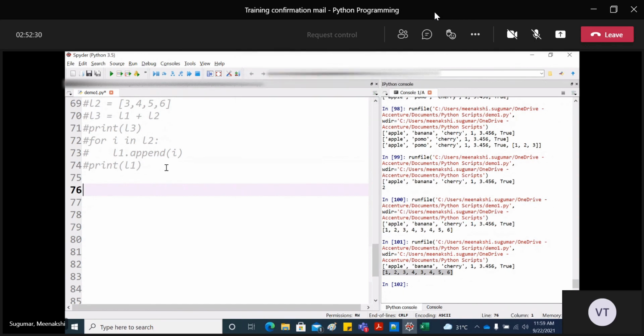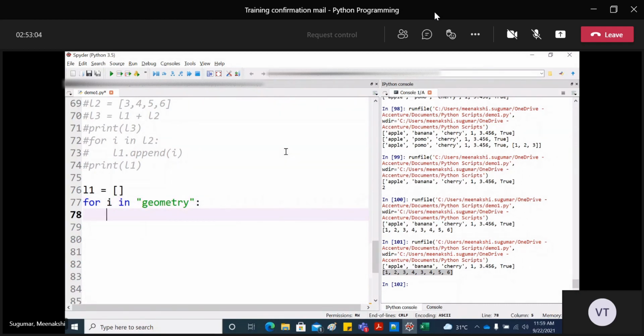Let me create an L1 list. So what I will do is create an empty list. For I in, let me add a word, let it be human, and some big word, geometry.